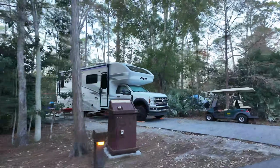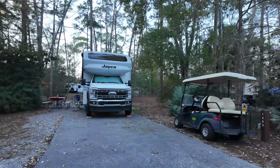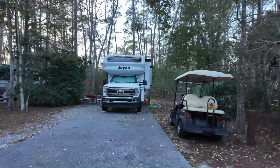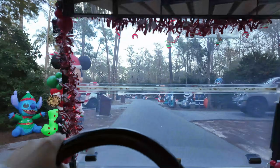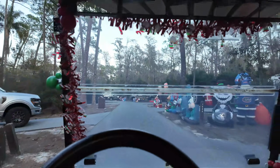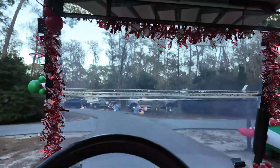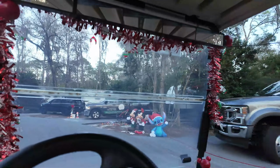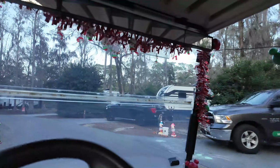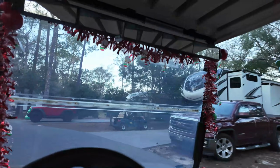Here we got a Greyhawk XL. This is going to be on probably the F550 chassis. Again, those are considered a Super C on a heavy duty. Not necessarily has to be a diesel any longer. There's a few new players in the market that are building on a 550 chassis with a gas motor. So, I think it was the Aspire that we looked at in Hershey. We really liked it a lot. So that's still considered a Super C because of the chassis it's built on.